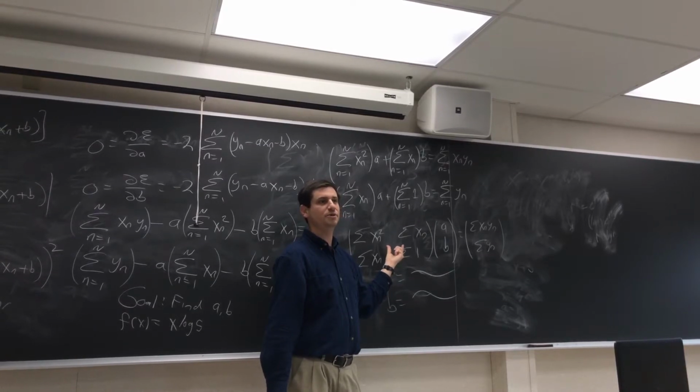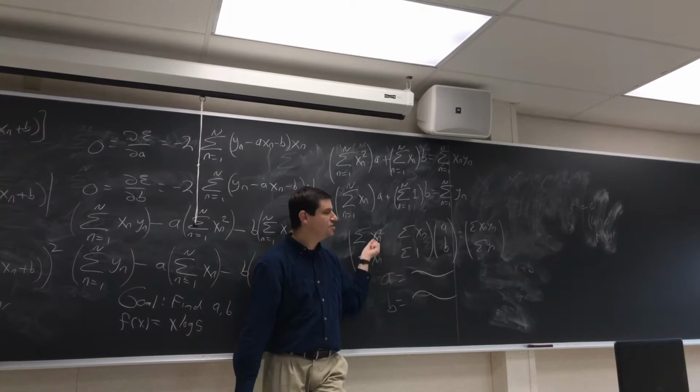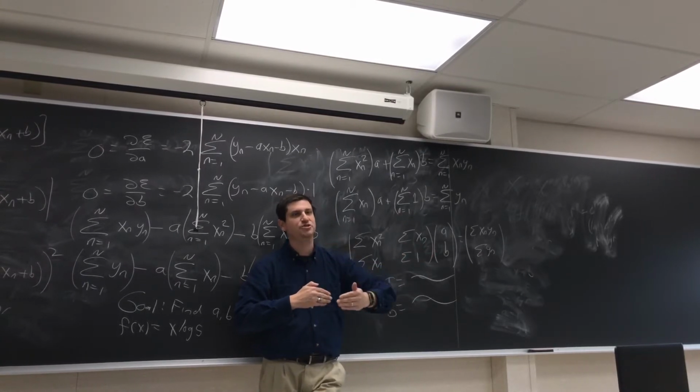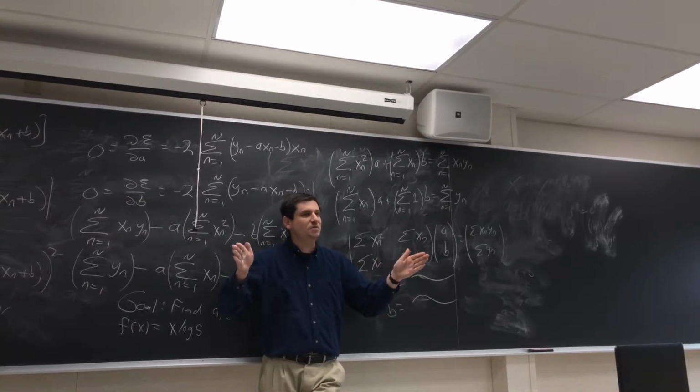How many of you know some probability? If you know some probability, the determinant of this matrix, which tells you if it's invertible, is the variance of the data x1, x2, x3 through xn, where you put a mass of size 1 over n at each x. The determinant is the variance. And as long as the data points aren't all the same, the variance is positive, and the matrix is invertible.